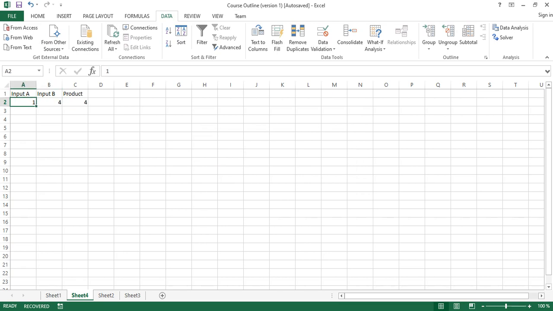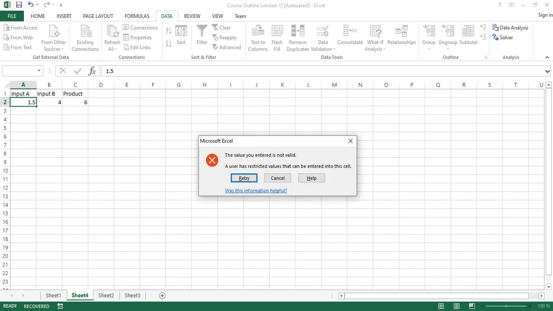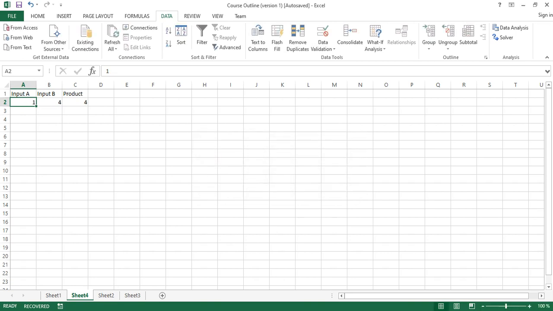Even if I try to put 1.5, it's still restricted, even though the calculation could handle it, because I've restricted it to whole numbers. That entry will not be permitted. The same thing happens to this other cell because I applied the restriction to both. So if I try to put an A, I get the same error also.